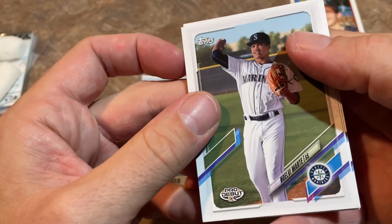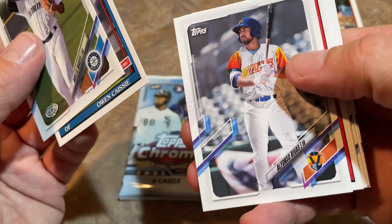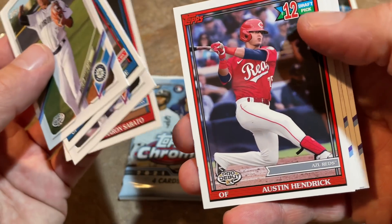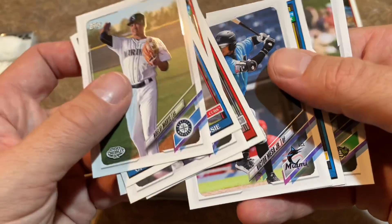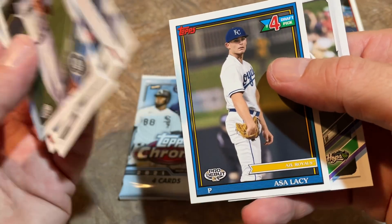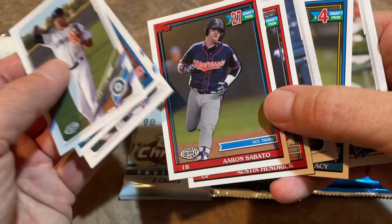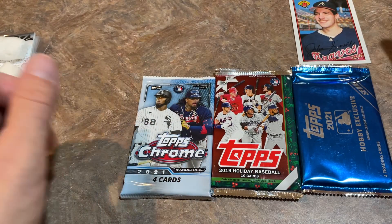Looking for an autograph. There's no Evie Marte — he's going to be a really nice one. Owen Cassie, 1991 Topps design. Aaron Sabato is a very nice prospect. Austin Hendrick is a great prospect — number 12 overall pick in the draft a couple years ago. Victor Mesa Jr., Asa Lacy is a great one. So we've got a lot of great 1991-style designs, three first-rounders — which is not too bad. Unfortunately, no autograph.